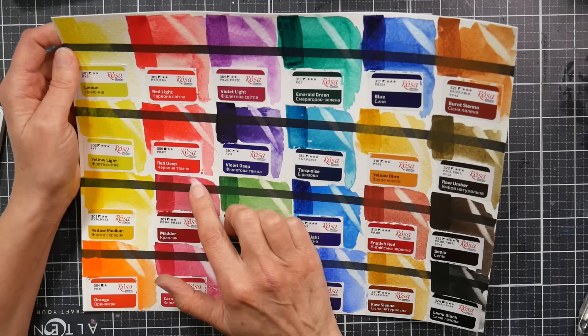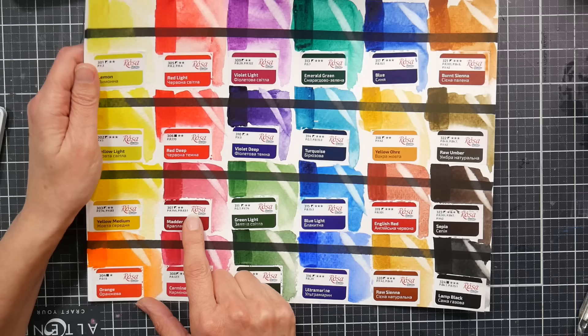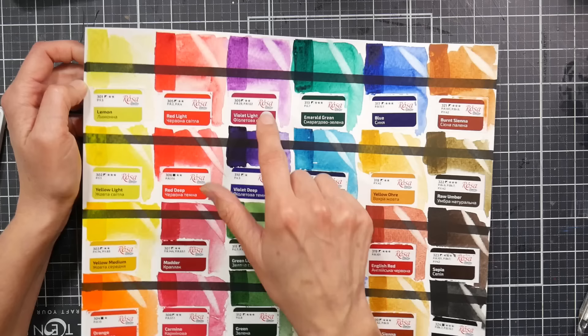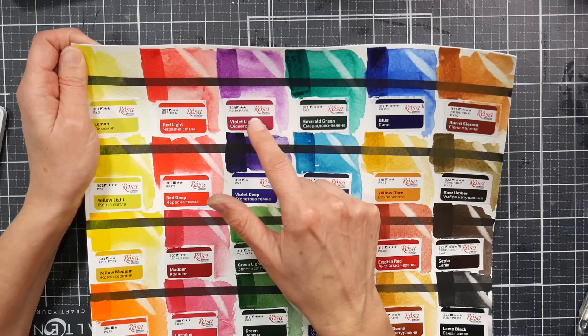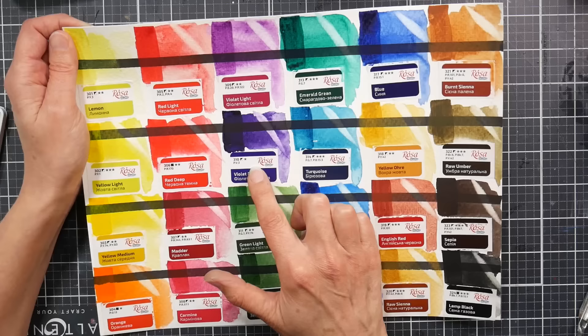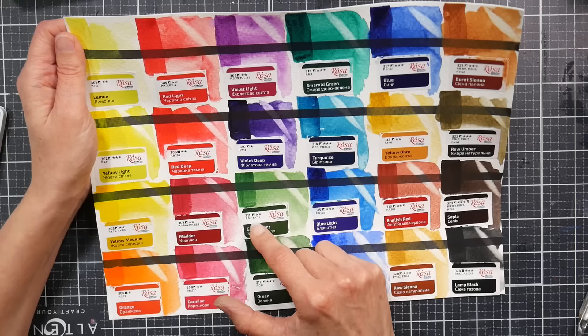Red D is PR170 — I don't remember that being a problematic pigment. Matter is a mix of PR144 and PR63:1 — I'm not that familiar with those two in artist watercolors. Carmine is PR57:1 — I'm not sure if that's true carmine from beetle shells, which would not be vegetarian. Violet Light is PB29 (ultramarine) plus PR122, which is a quinacridone magenta — that should be fine. There's also what looks like dioxazine violet listed as PV3, which is a fugitive purple.